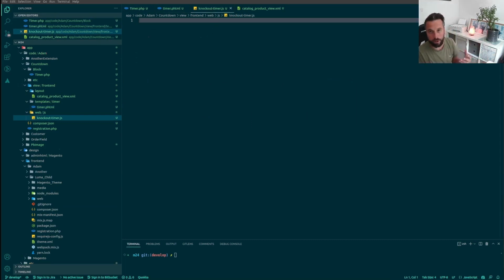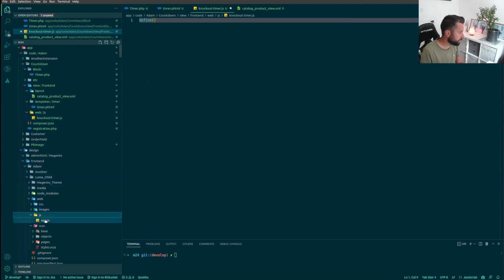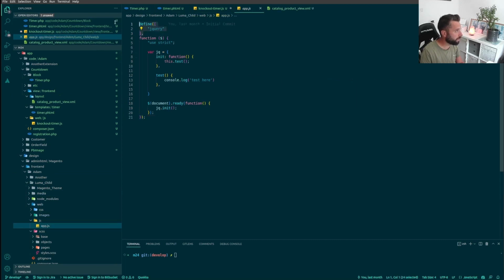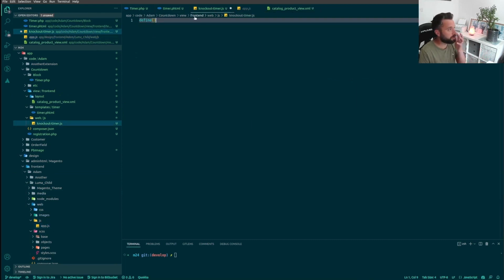So now this is the most basic usage. So now we're in our JS file. What we've got to do first of all, and it's similar to when I've done tutorials on getting jQuery in there. Look, I'll show you. It's similar. You've got to define your third-party libraries, essentially. So in this one, I'm defining knockout, and that's how you would do it.